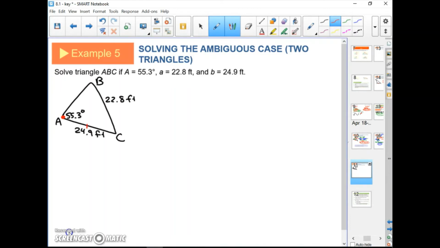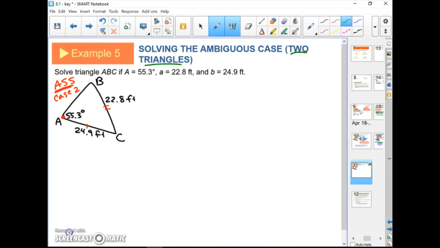You have an angle and a side and a side, ASS. Okay, angle side side is telling me it's case two, and it's going to be the ambiguous case of law of sines. So I'm definitely using law of sines, but it's the ambiguous case, and so at this point, I don't know if this triangle is actually possible. Maybe it's not possible. Maybe there's one triangle that's possible, or maybe there's two triangles.